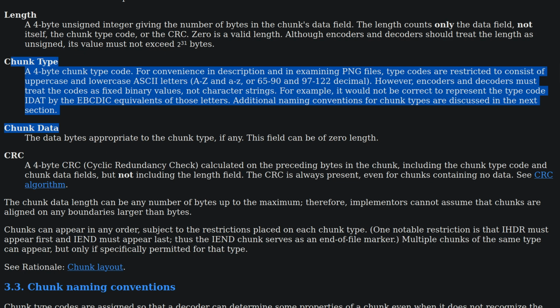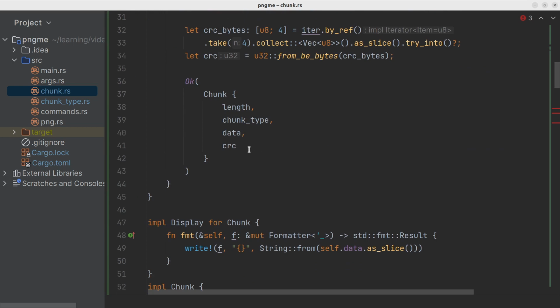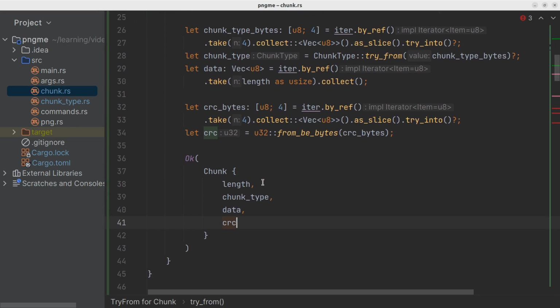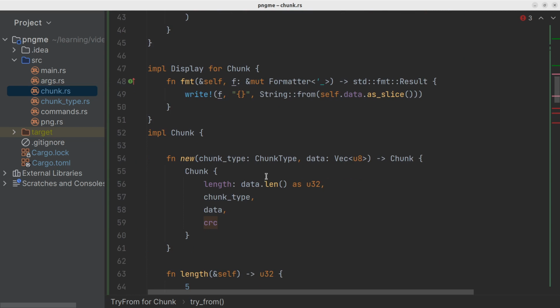Okay, let's go back to the IDE. So when we calculate this, here it's okay because we're getting it from the byte sequence already, though we might need to check it in the future. But here we need to calculate it. Let me define a new method. I need to get the bytes from these two together.